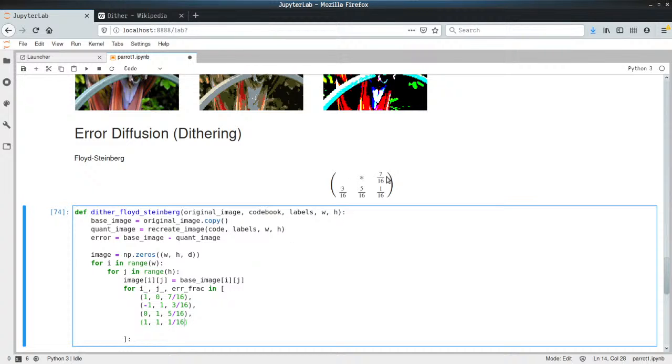So 0 means the same column, but we increase the row by 1. And then we move over by 1 and go down by 1, so that's 1 over 16 here.